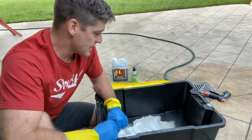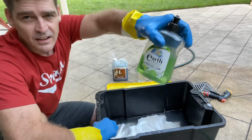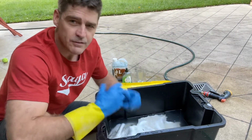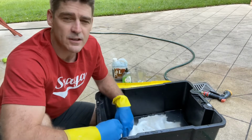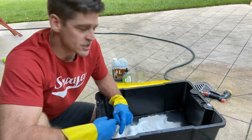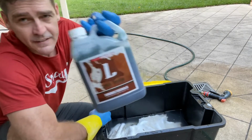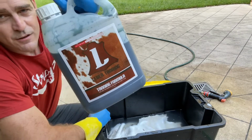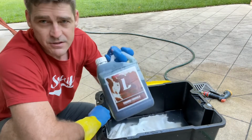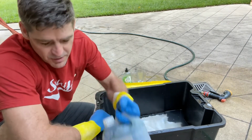The next step after that will be to give it a good wash, and I'm just going to use dishwashing detergent. Give it a good thorough washing and a rinsing, and you rinse it in water and rinse it in water, so then it's as neutral and as clean as you can get it. And then we're going to throw it into the litre tanning formula solution. I just can't fault that. It makes a very, very at-home job very easy.